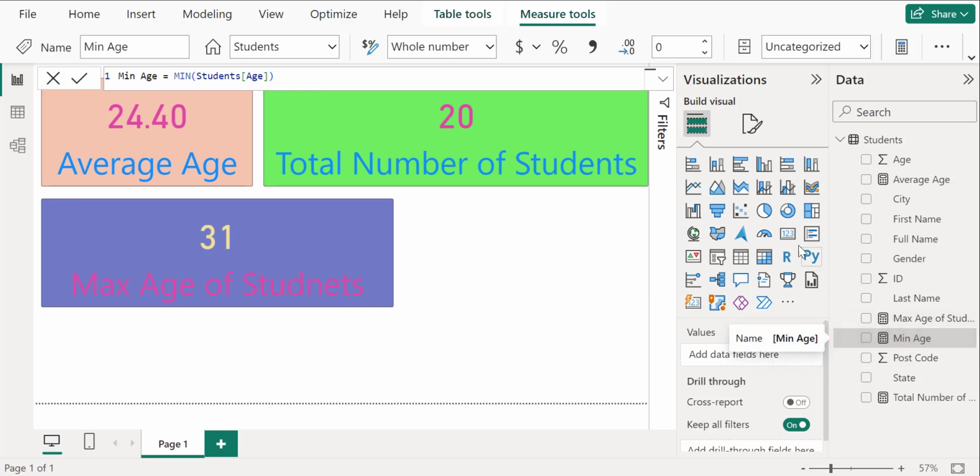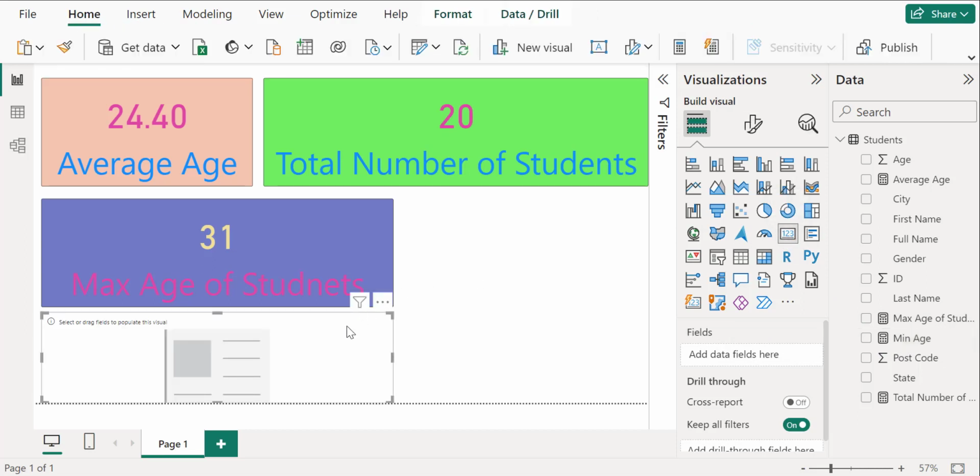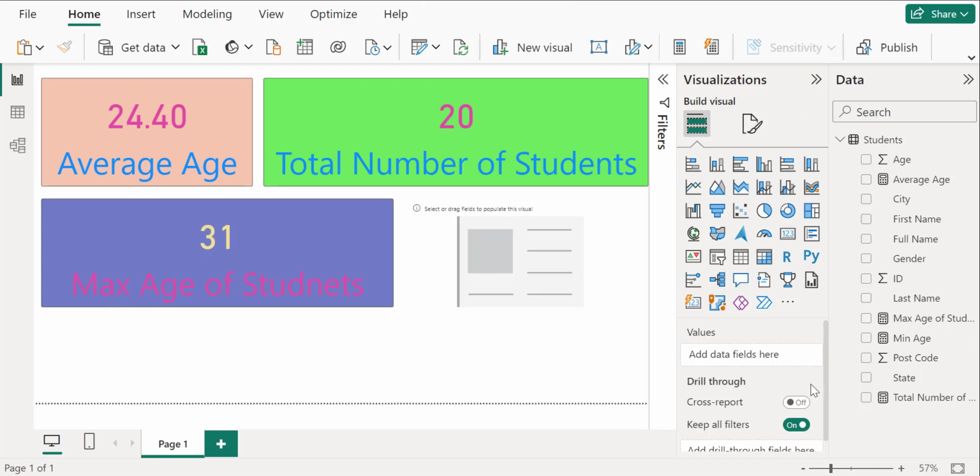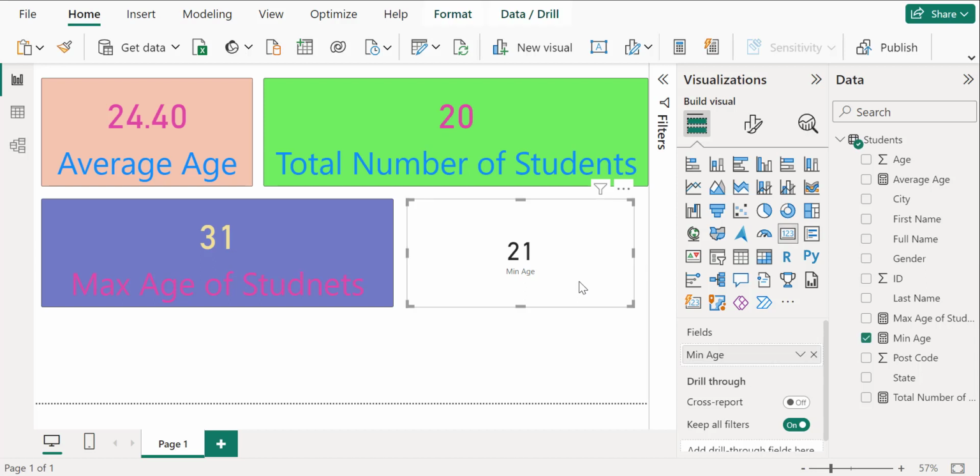So same thing, we click this visual and then drag to here, and then make it a little larger. So we want to show this one, drag this measure either to here or to here. Okay, so let's do a little bit of formatting.